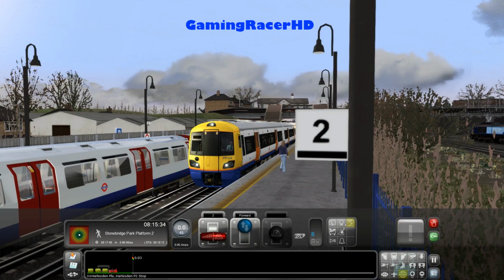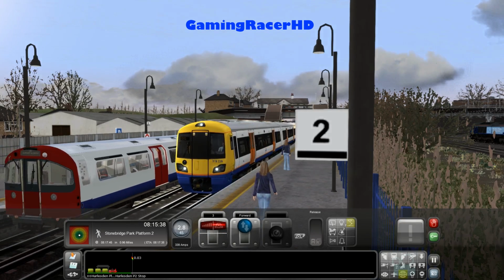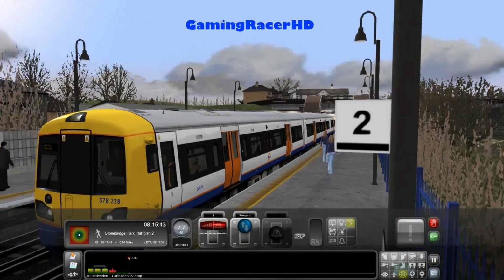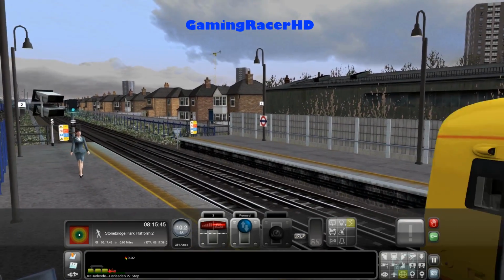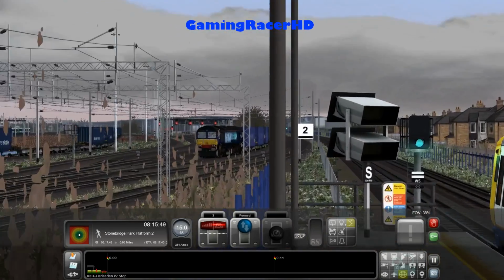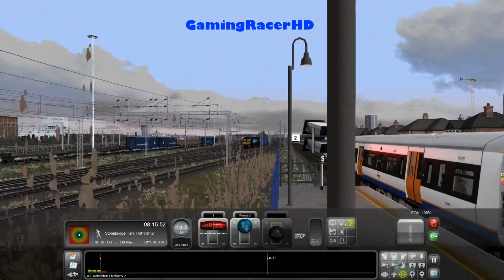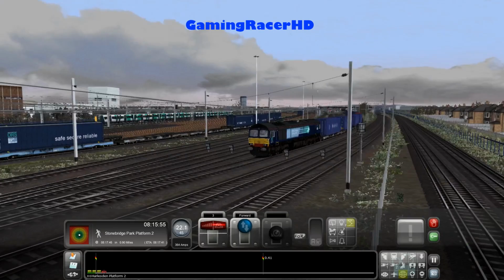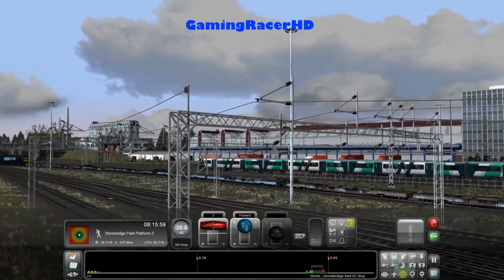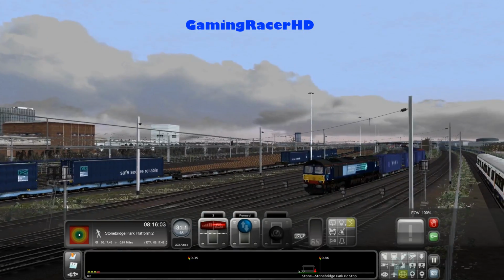Train is ready to depart. Please mind the doors. Next station is Stonebridge Park. Oh, we've got a freight train there. Looking very nice. And there's a 350 flying past. And of course we've got the McVitie's factory. Classic.